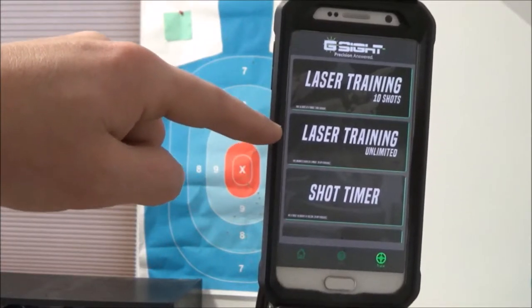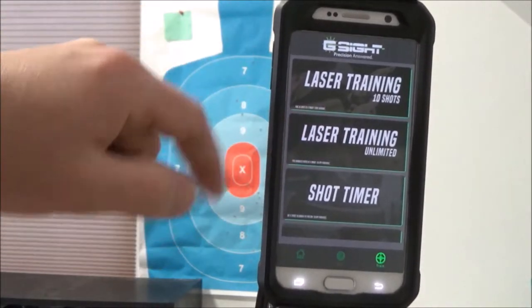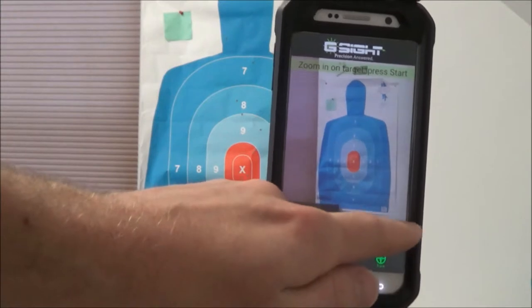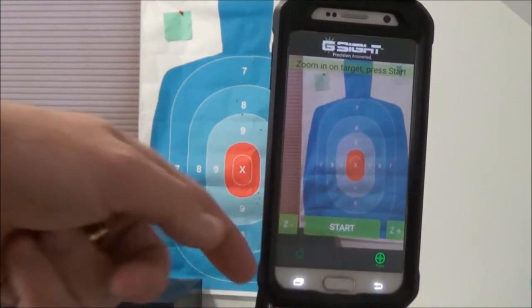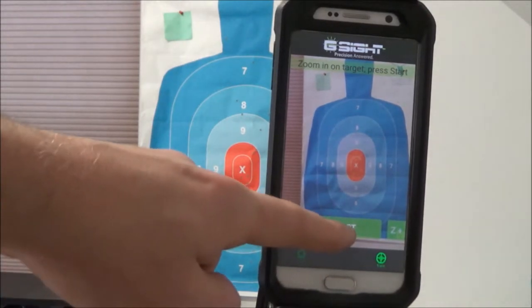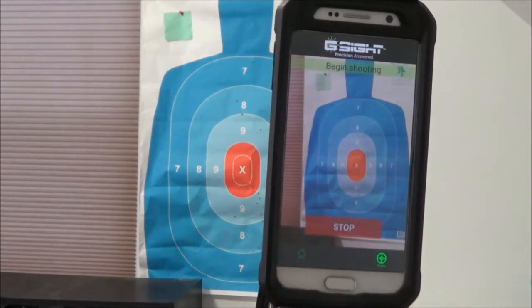And I'm just going to go ahead and do a demonstration of the regular laser training, the unlimited one. Then of course you zoom in on your targeted area, which is going to be basically the whole torso there, and once it stops wobbling, you can press start, and then there you go. So you're able to begin shooting.